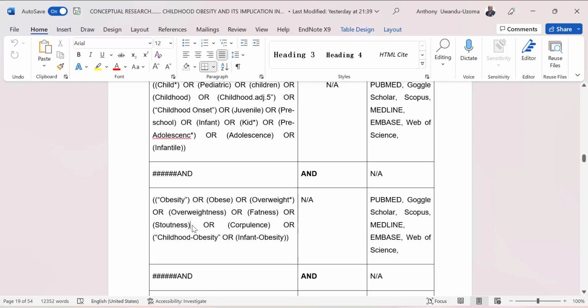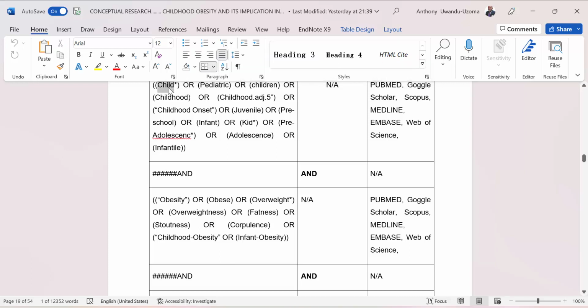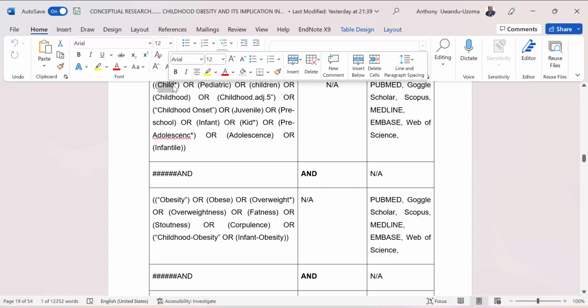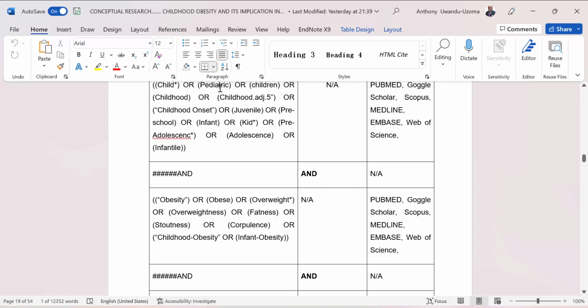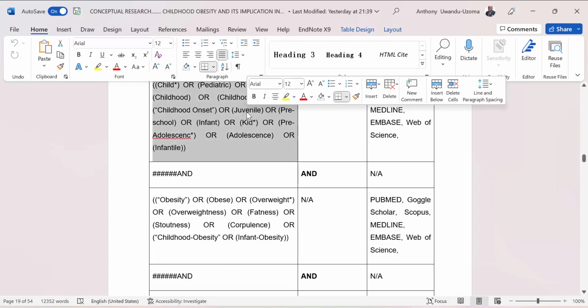Okay, so what does the OR operator do? For example, an article has child, like this one here, but it doesn't have the other ones. So let's say 2 articles have the word child, children. 4 articles have pediatric, 10 articles have juvenile.